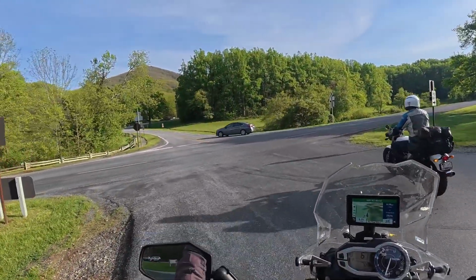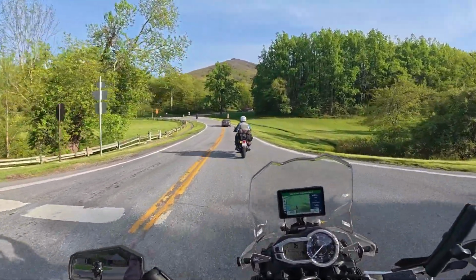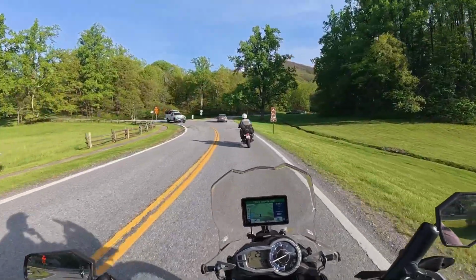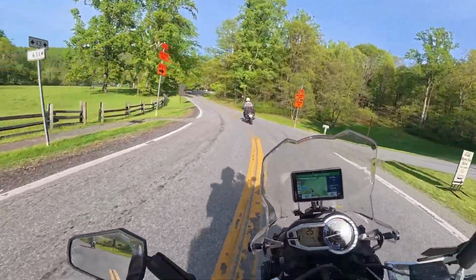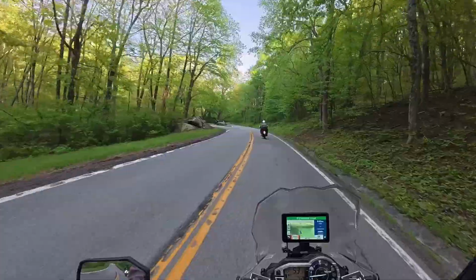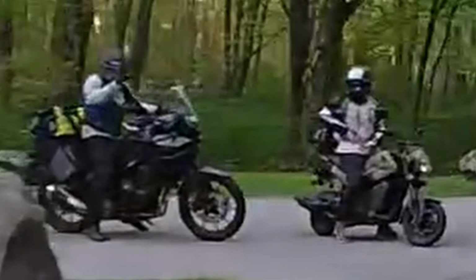So it's very frustrating when we have to take detours, but this is the nature of coming too early. If you go during the peak summer season, the likelihood is that there won't be as many detours, but then you will also run into RVs. And here we come up on a few bikers that we saw a few times.